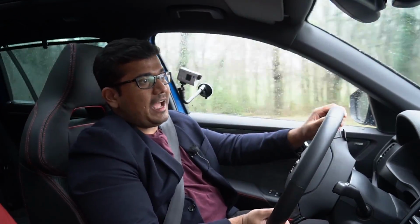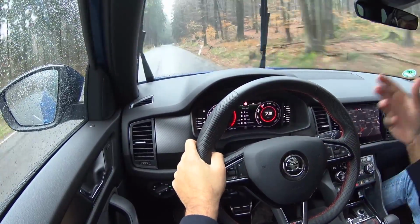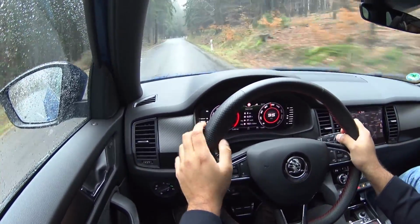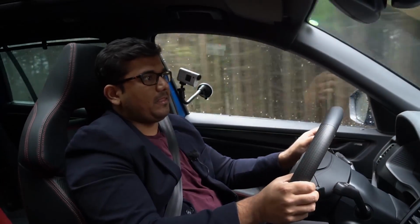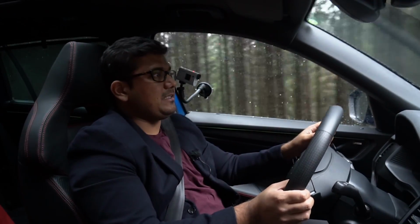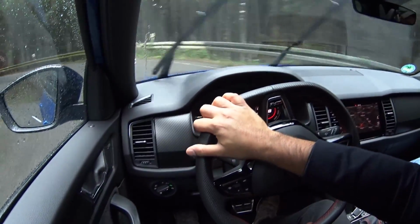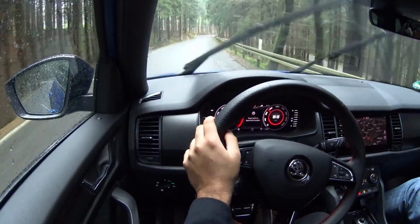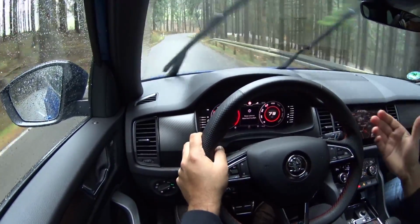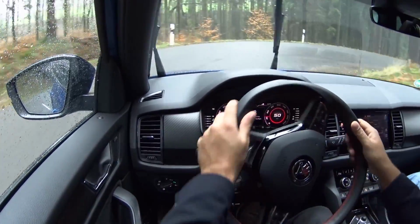Now, is that something you like or don't like? Well, you have to judge for yourself, but it certainly evokes a lot more sporty characteristics for the car. Second thing is the throttle response. The mapping is heightened, it's sharpened, it gives you really quick responses to any inputs. Thanks to this engine being a bi-turbo, it gives you very immediate responses. I've been driving already for a little bit and I did not feel any turbo lag whatsoever.